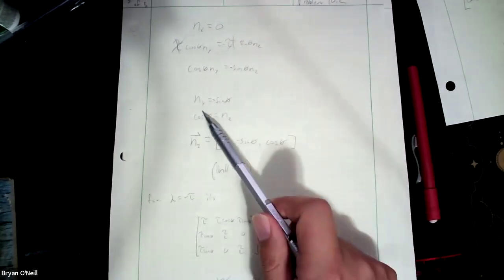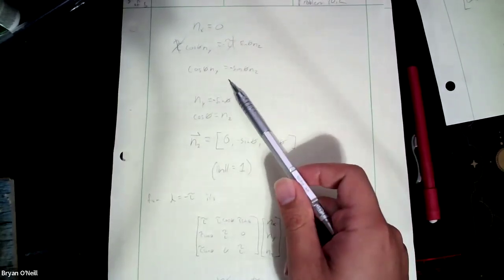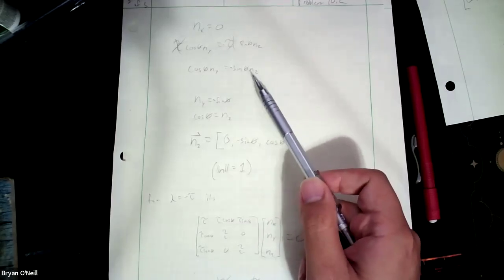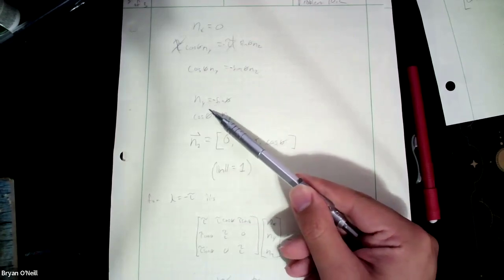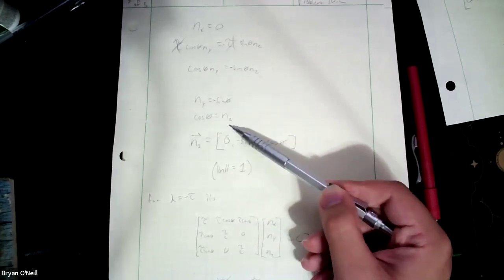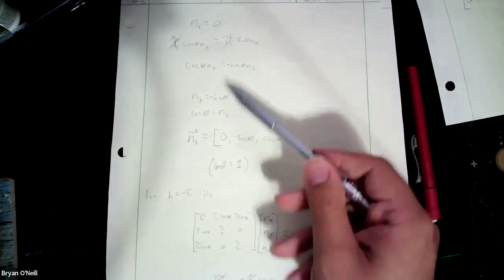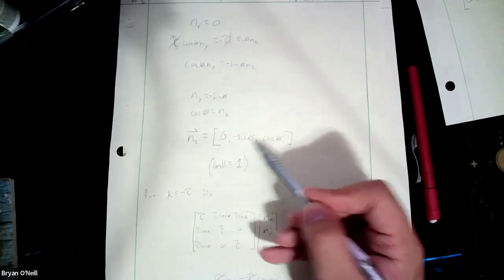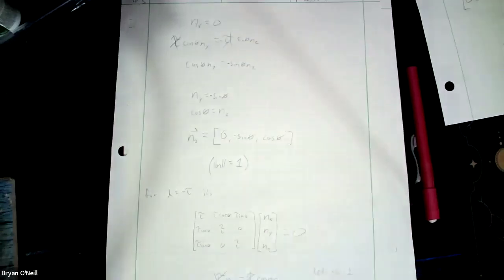But anyway, since we have it like this, there's only one thing that each of these components could equal to make this a true statement. So ny has to equal negative sine theta, and nz has to equal cosine theta. So you plug those two values back in, you have an equivalent statement, but without that, you don't. So this is what these values have to equal. Then the magnitude of n in this case is 1, so I'm not going to go through the normalization step that I normally have. We find that our second eigenvector is 0, comma, negative sine theta, comma, cosine theta.